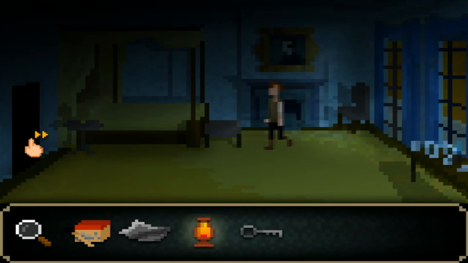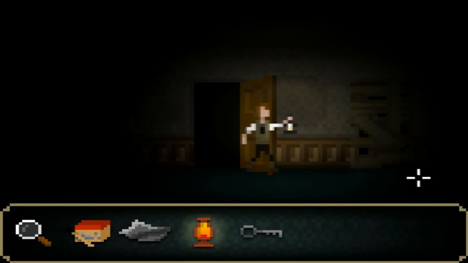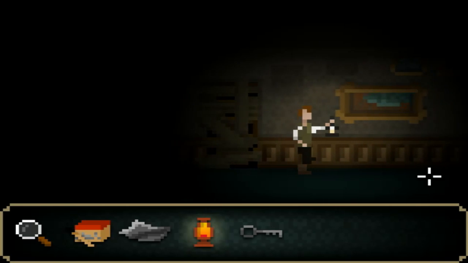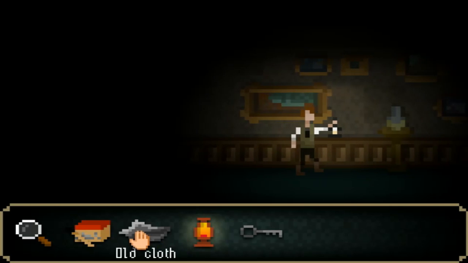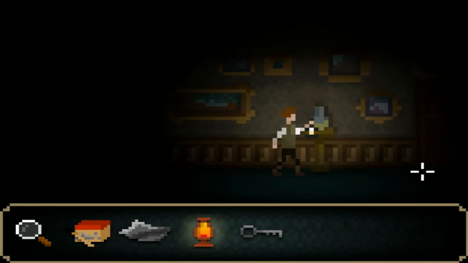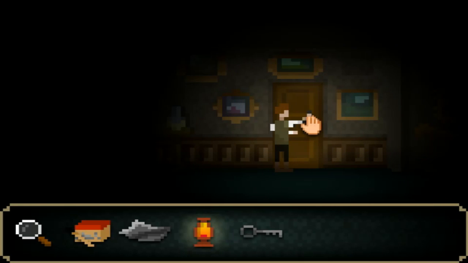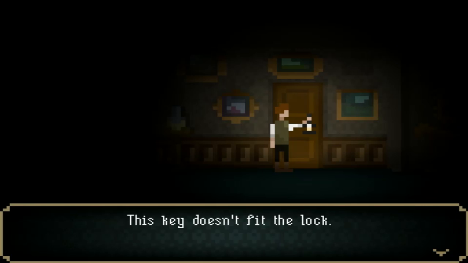Alright, so we have to find out where this key goes. I got a few potential ideas, if I do say so myself. It's obviously not the door that's boarded up all crazily. So let's use this key, not over here. There's also a painting missing there. I wonder what's up with the missing paintings. The key doesn't fit this lock.